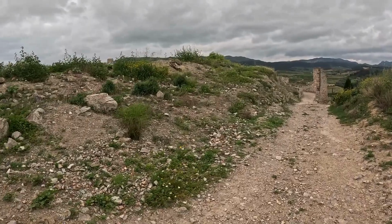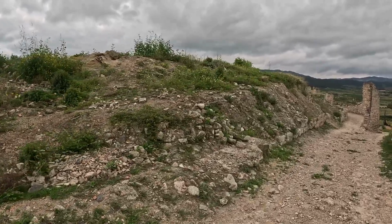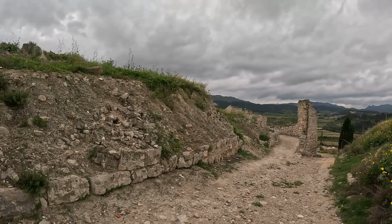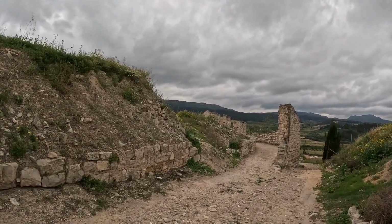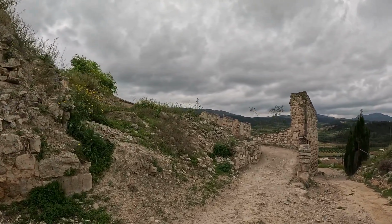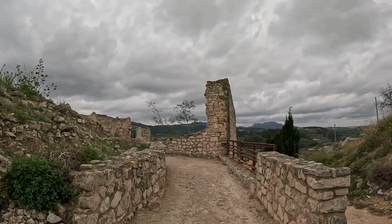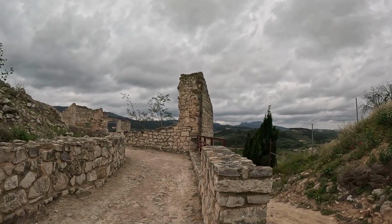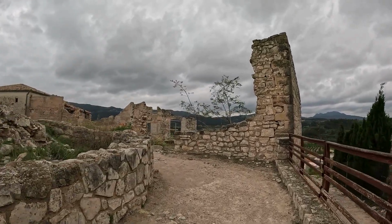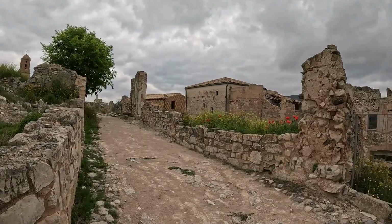Right, concentrate walking downhill. You wouldn't want to come here in your flip-flops. I'm going to head round this corner because I don't believe you've been round this corner. Did you do this corner on the way up here? Or did we? No, don't think we did. Let's have a look. It's just the same sort of fencing post.